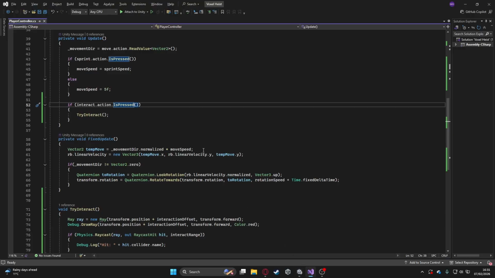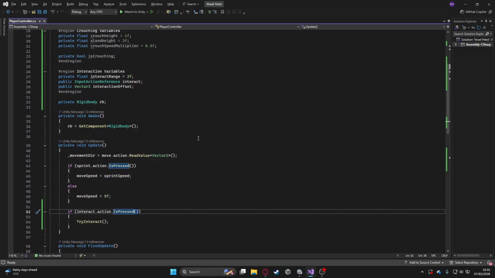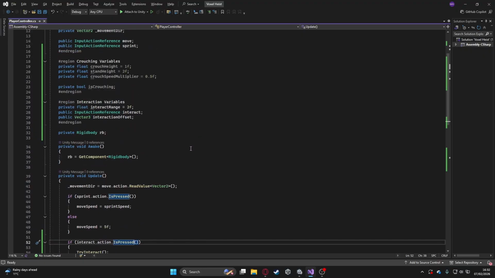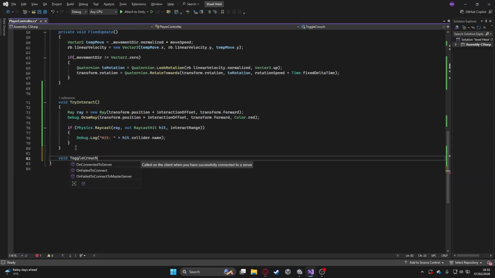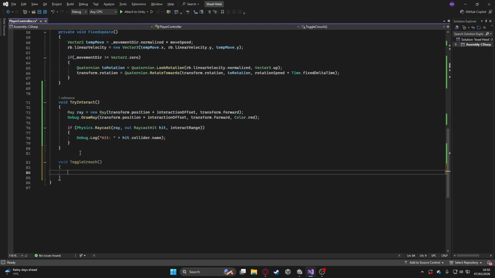Next, we'll just be implementing having the player crouching, which will be a rather simple void toggle crouch. Again, doesn't take in any variables, and we'll just do a nice little trick to toggle is crouching. So we have a boolean is crouching.